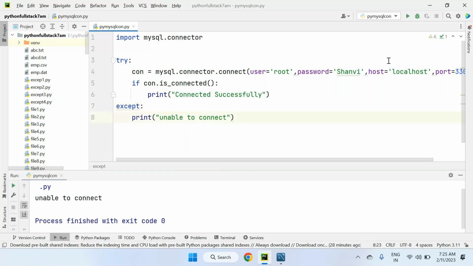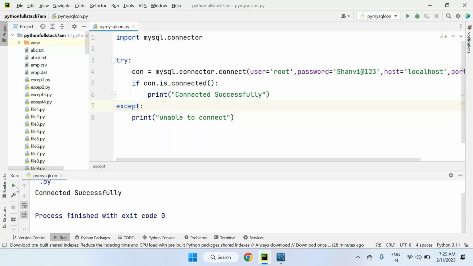Now I'm giving the correct password, and it is connected successfully. This method returns true or false; if the credentials are correct, it returns true, meaning connected successfully, otherwise unable to connect. So what we checked is only whether communication is happening or not.